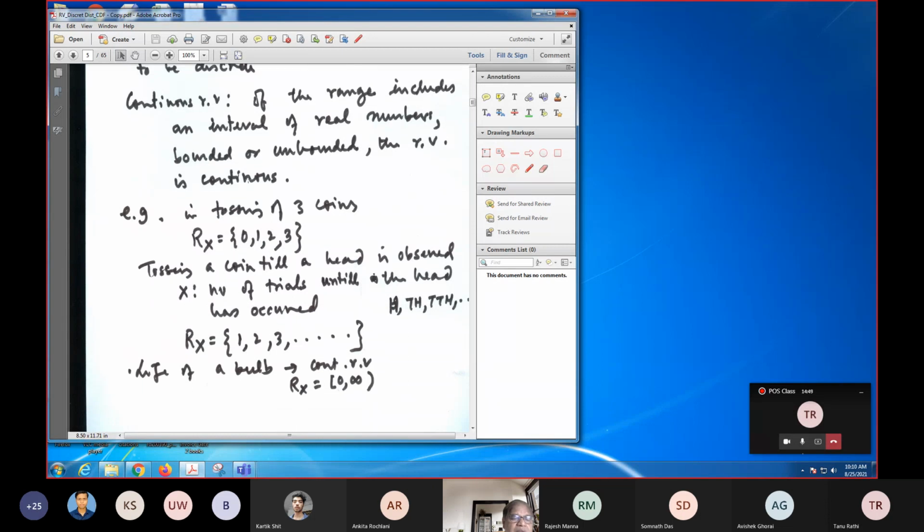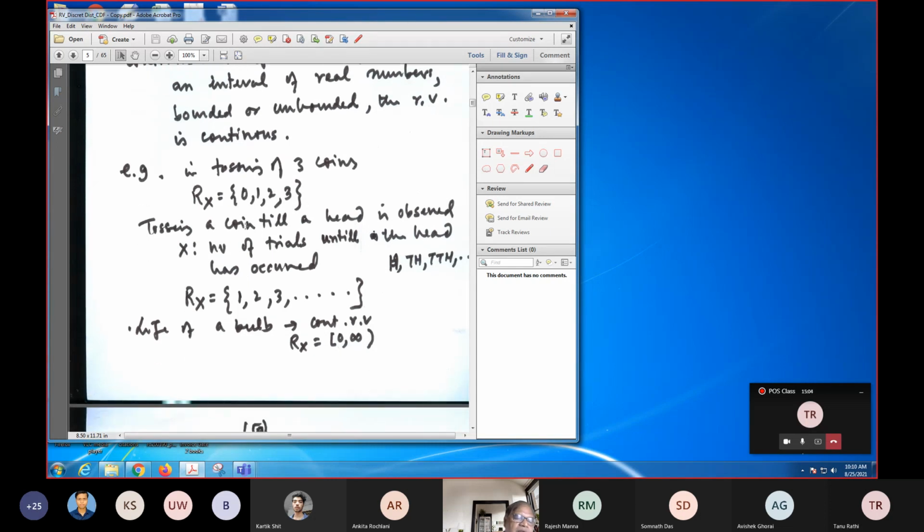So in the previous example, the tossing of 3 coins, the random variable can be, as I told you, the number of heads, so it is 0, 1, 2, 3. Now it is finite. If I am interested in an experiment where I keep tossing a coin till I get a head, and here my interest is the number of trials you need to make, or you need to conduct, till you get a head. Please keep tossing a coin and stop as soon as you get a head.